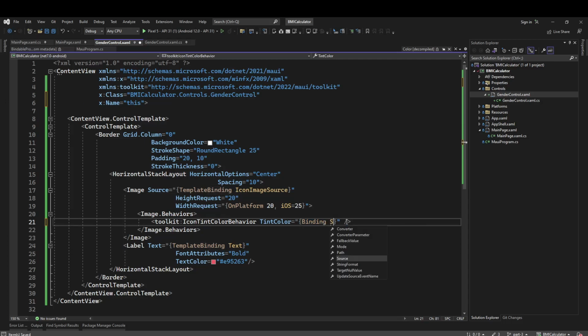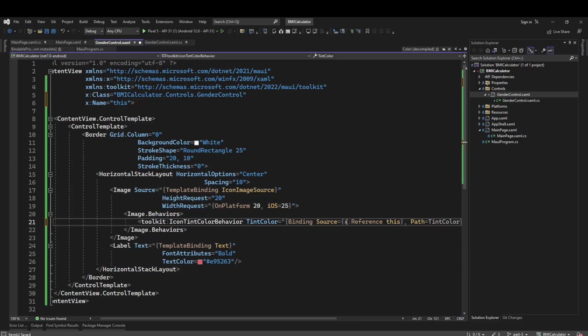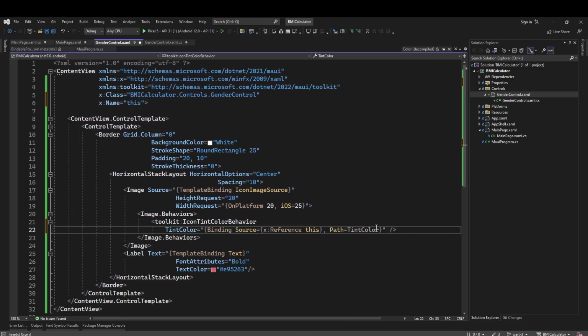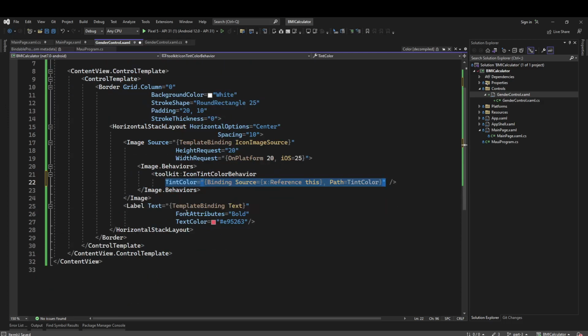So we will add binding and this tint color. For this we will change the source. The source is going to be from this reference, this, and the path will be this tint color property. Let me move it to the next line, and yes, the same thing we need for this text color.